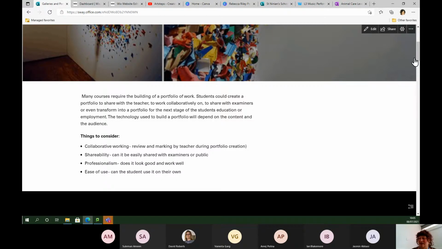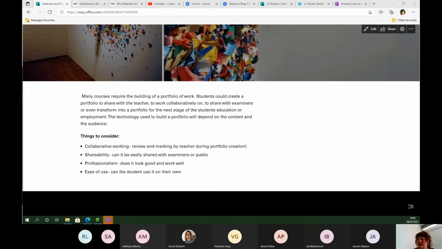So the things to consider are, does the tool that you're going to use for your portfolio building need collaborative working? Does it need to be reviewed intermittently by the tutor, or even collaboratively with other students? Is there going to be elements of working with other people on it?